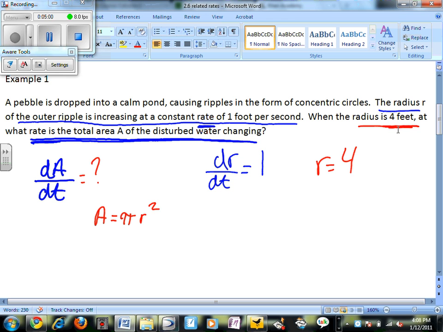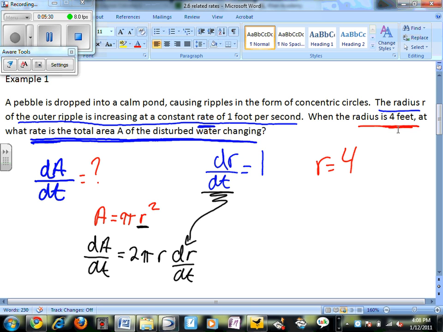So dA/dt, derivative of A is just 1. All right, and I need to multiply that by dA/dt. Equals, pi is just a constant, don't let that throw you off. So what I need to take is the derivative of r squared with respect to t. So I'm going to bring my 2 down, so it's going to be 2 pi r, well, that would be the derivative of r squared. I need to multiply that then by dr/dt.